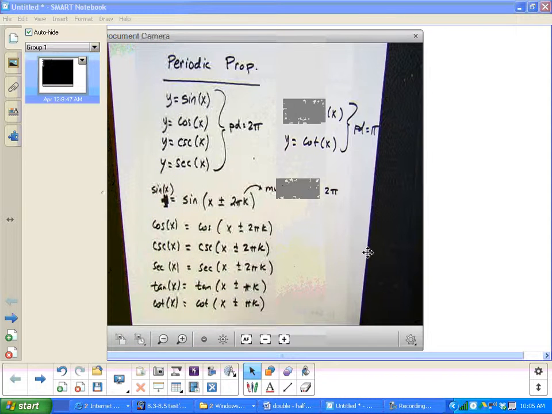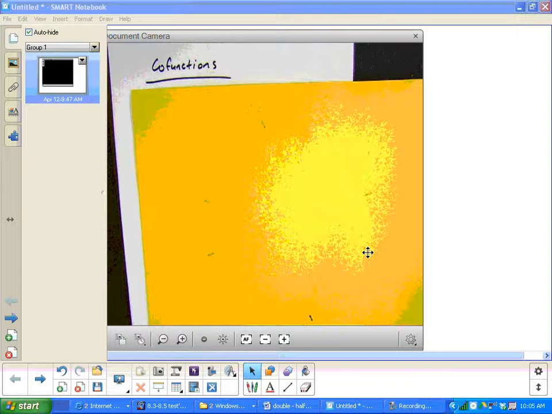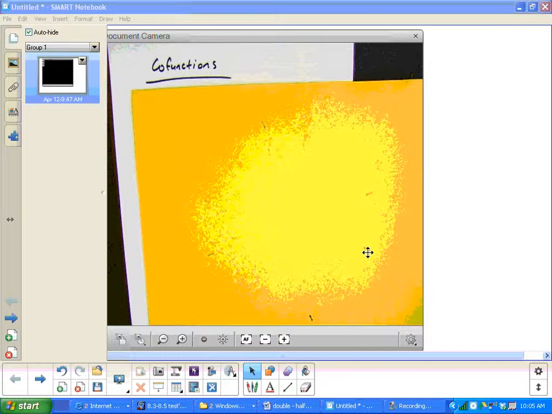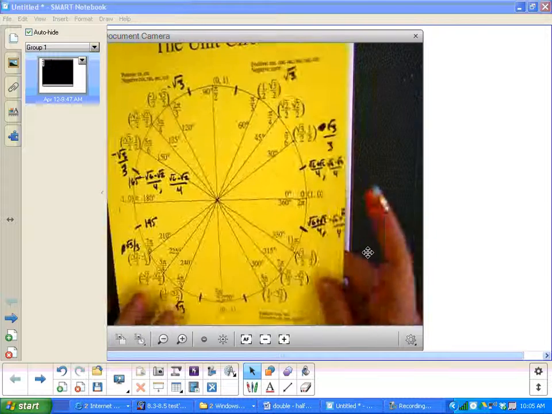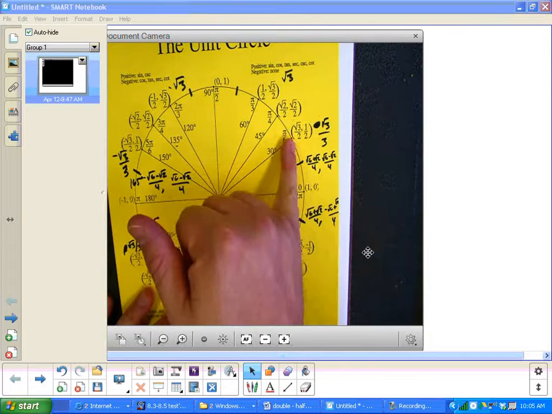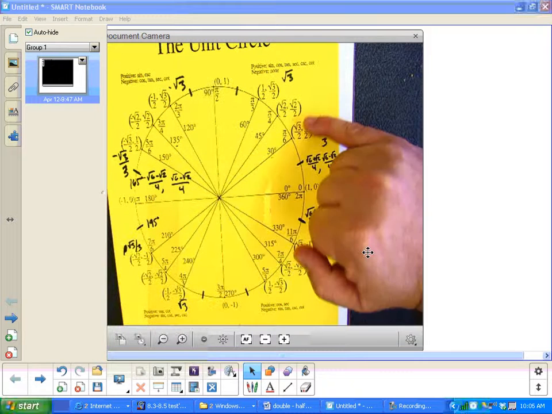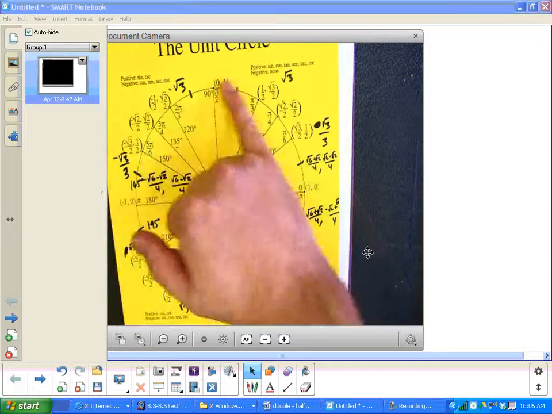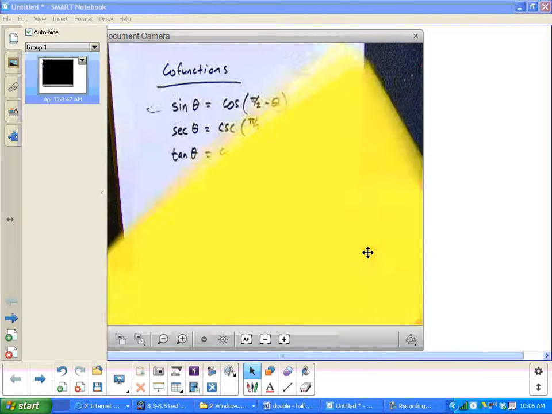Okay, so we've talked about these before. Oh, it should be plus or minus. They were all plus or minus there. What was the minus idea? What would minus do instead of plus as far as on my unit circle? So if we added 2 pi, we would do this, wouldn't we? Yeah, the direction, all right? So if I said subtract a multiple of 2 pi, we would just go around. But we still wind up back at the same spot, okay? All right, let's look at our cofunctions.